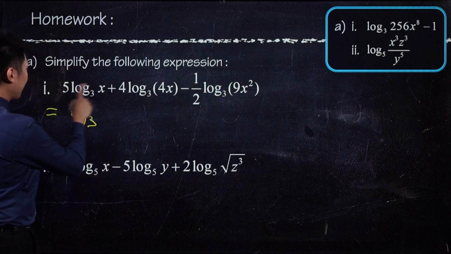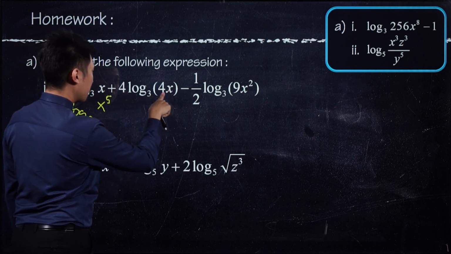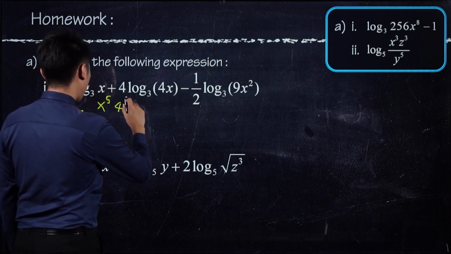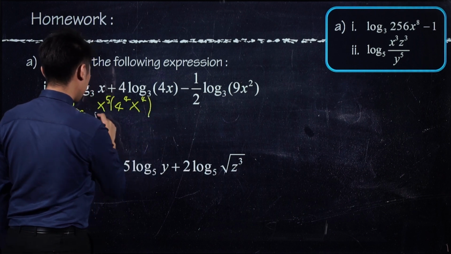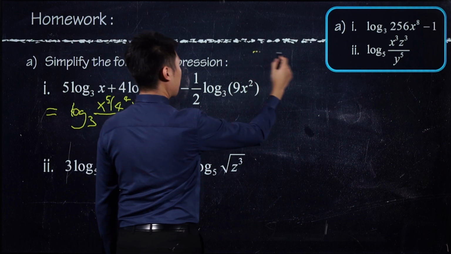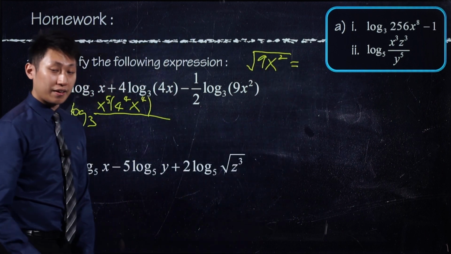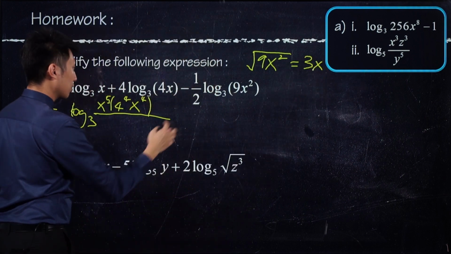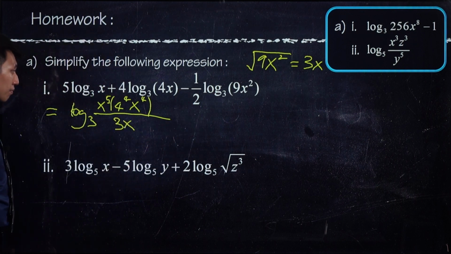3. This one becomes x to the power 5. This one becomes 4, then multiply it in. Then you have something like 4 to the power 4 and x to the power 4 as well, right? I just write the multiplication here, then divided by this one. Put a square root here. If you put square root of 9x squared, what do you get? You get 3x. So meaning that this is minus, so it should be 3x at the bottom.